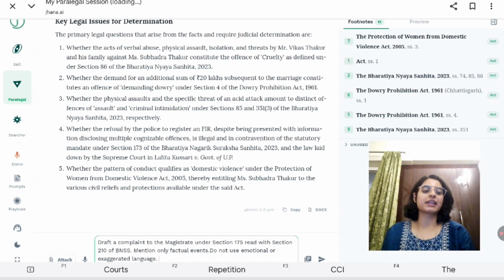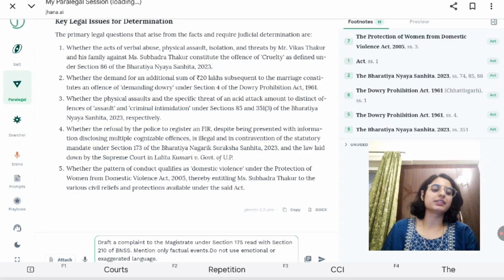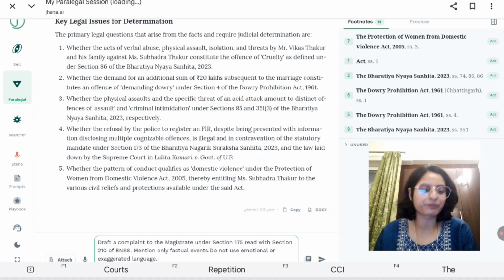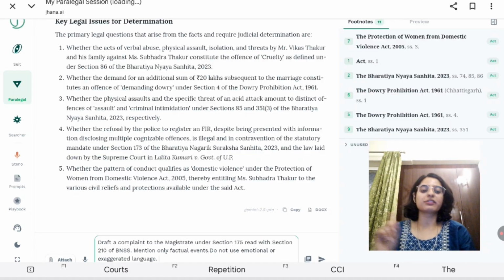A bad example can be: the cruel and heartless accused with malicious intent mercilessly tortured the innocent and hapless victim in a brutal attack. We don't need the dramatization. A good example would be: the accused assaulted the complainant on 12th December 2022, causing injuries to her face and arms, as documented in the medical report dated 15th December 2022. This second version is factual, verifiable, professional, emotionally neutral, and legally precise.